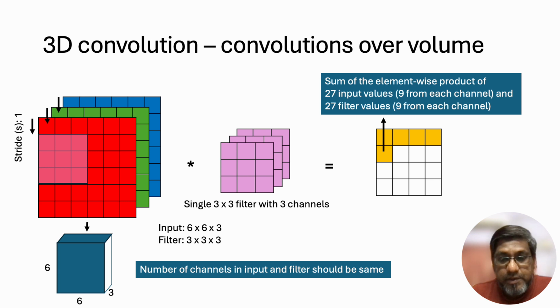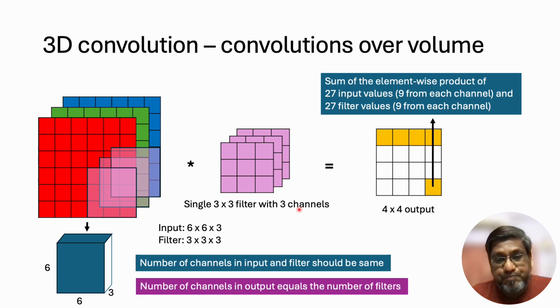Now we will extend this idea to see what happens when the number of filters is increased. Clearly, the number of channels in the output is equal to the number of filters used for the convolution process. Since we have used only a single filter here, we get a single channel output whose dimension in this case is 4 by 4, because as we stride from left to right with a window size of 3 by 3, and from top to bottom, we get 4 windows at most. So the output dimension is 4 by 4.